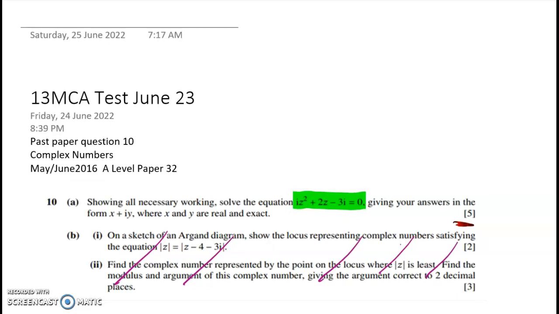I'm going to do the locus part in a separate video because this is 8 minutes long already, but this is coming up in a few minutes time, as long as the dog stays sleeping.